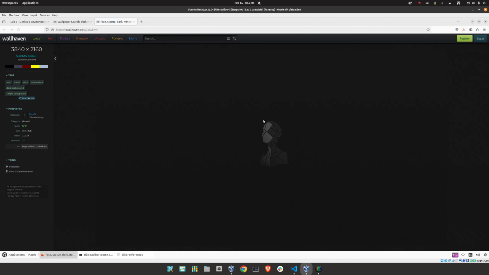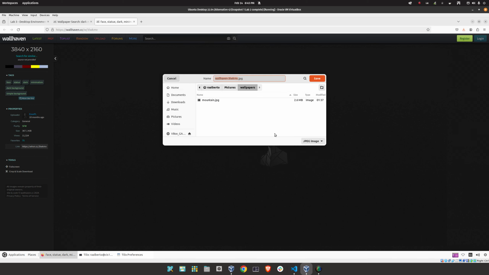Let's see Groot. Oh, it's not Groot, but it's cool. So I'm gonna go with this one. Make sure that the image is either a JPEG or a PNG. Make sure you save it in wallpapers.